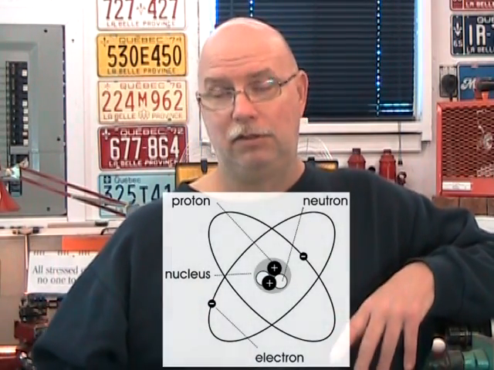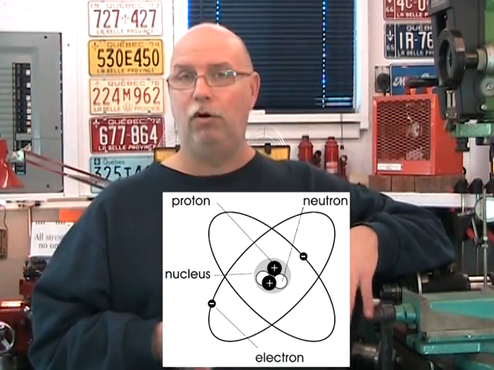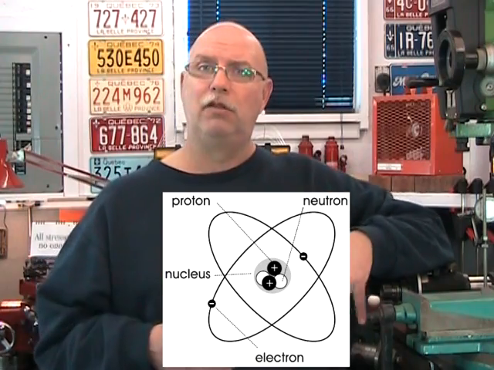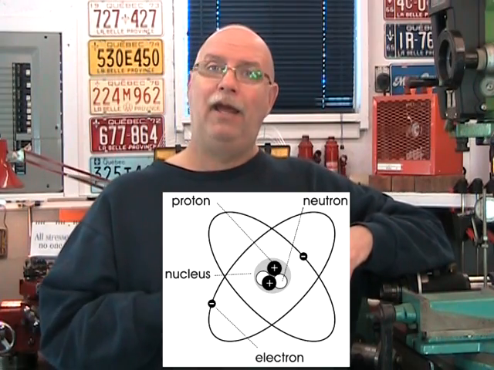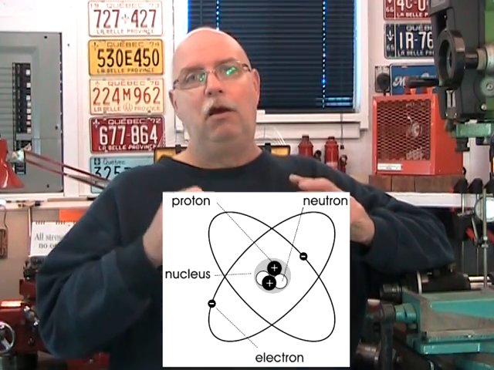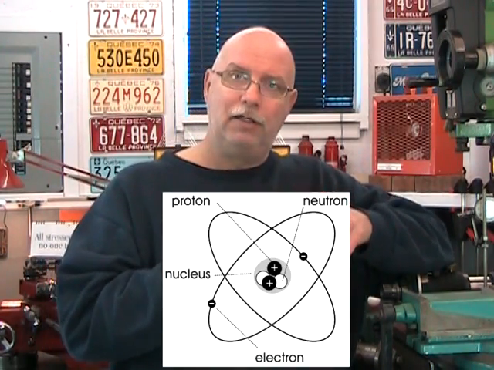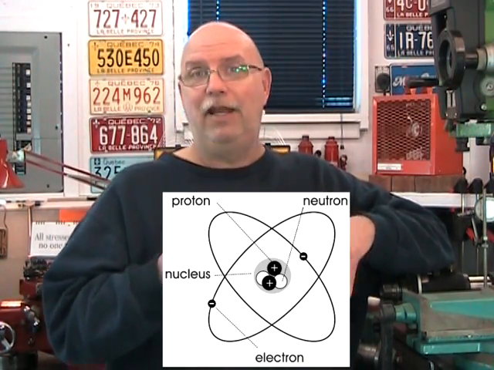Now, there are smaller particles, but for us, we're going to start the story at the level of the atom. And atoms are composed of different particles. We have protons, we have neutrons, and we have electrons. Those basic components are organized into two parts: a nucleus that's made up of neutrons and protons, and that has a positive charge, and that makes sense because neutrons are neutral, protons are positive, and that nucleus is surrounded by electrons. And the electrons, well, they have a negative charge.